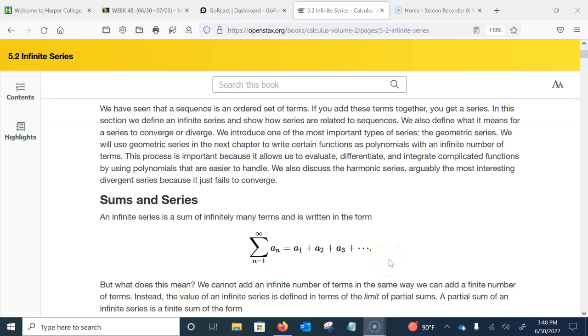Now when we try to find the sum of these infinite series, it's not as straightforward as trying to add a finite number of terms. So how we add a series is we think of the series of just partial sums. So we'll look at what's the sum of the first 5, the first 6, the first 7. And each of those will be a partial sum, and we look at the limit of those partial sums to see if those partial sums converge to a real number. All right, so a series is an infinite sum, and those items in the sum are just terms of a sequence.